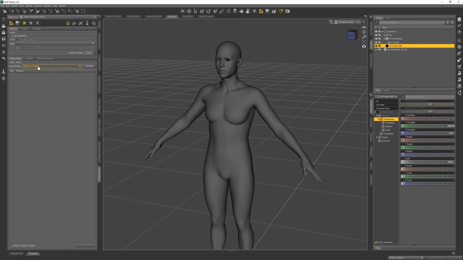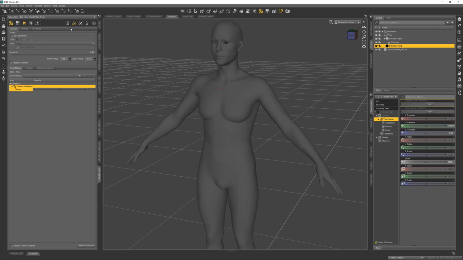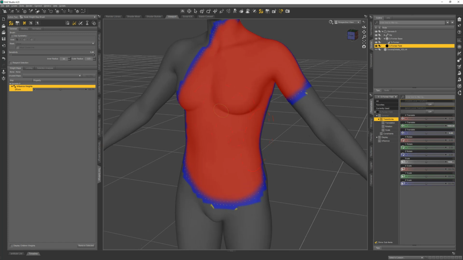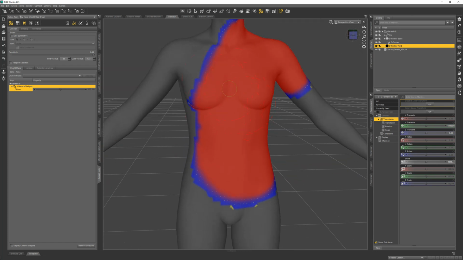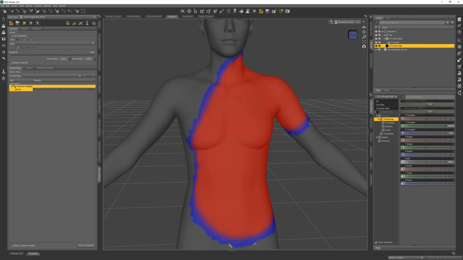You'll see unused maps. You have influence weights listed. So let's go ahead and add that. And right now we don't have any weights going on. And in the tool, I'm going to select the painting tool, and I'm going to make sure that my sensitivity is up to 1. And I'm just going to paint a selection here. Now, this is 100%. It fades to 0% pretty quick, so I want to smooth the results.